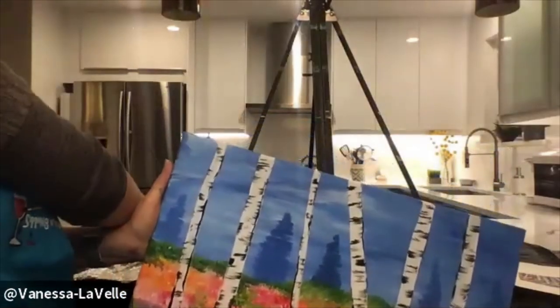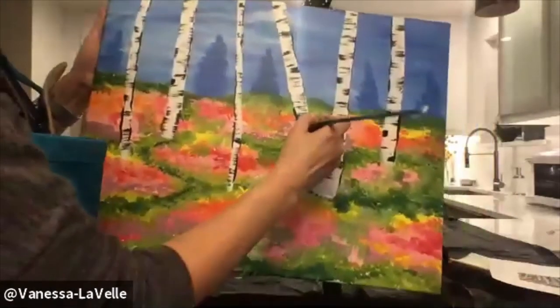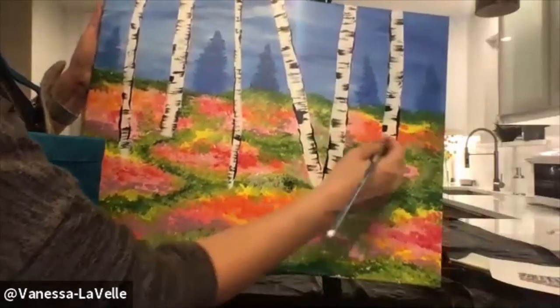And your paint will tell you when it starts to need water. Just like your house plants tell you when they need water, your paint starts to feel a little off when it's thirsty.